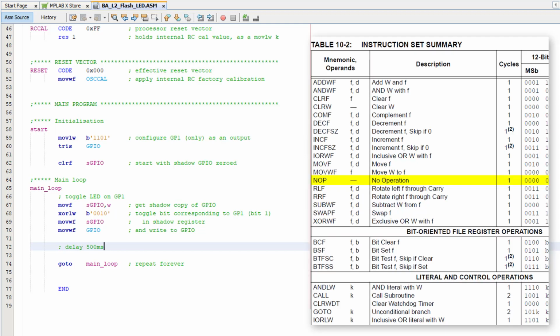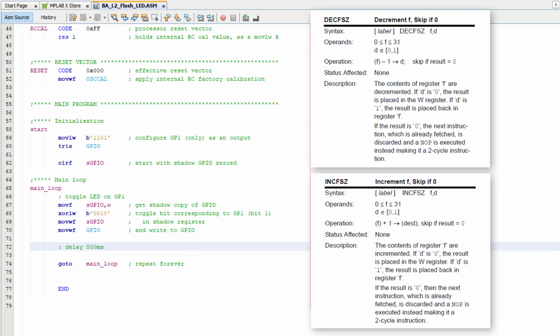But like most instructions, it takes one instruction cycle to execute, or 1 microsecond. A half second delay is 500,000 microseconds, or 500,000 instruction cycles. That'd be a lot of NOPs. The practical answer is to use loops. Then run a few do-nothing instructions, thousands of times each. What's called a busy wait loop.